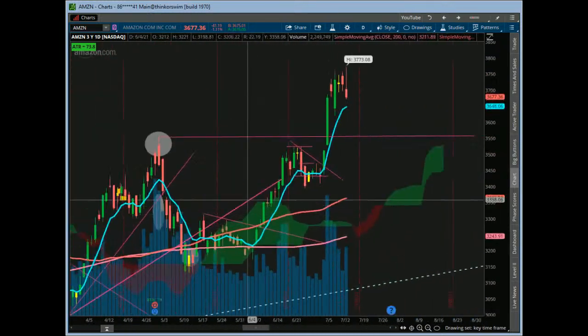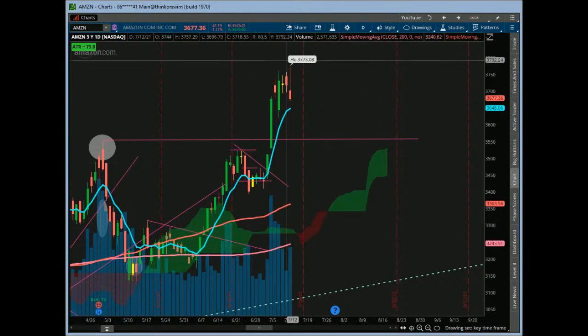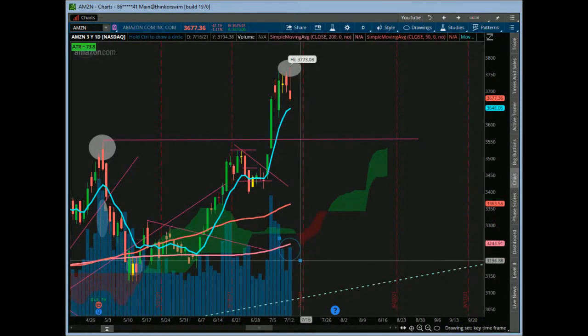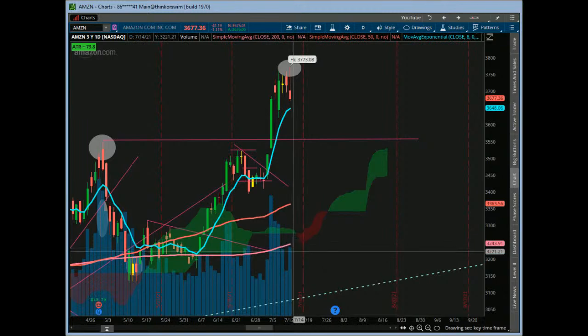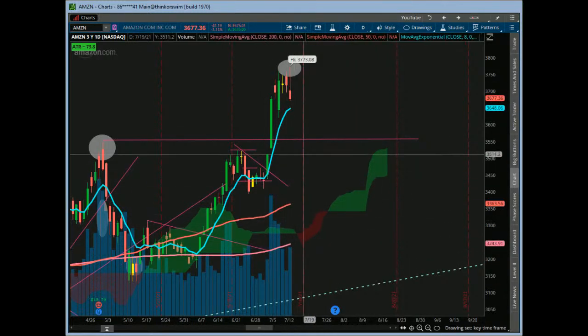So how do we pick up on that, and how do we start to move on it? Now, this is a little bit tougher right here. I would say if this were the top on Amazon, that's not really super duper huge volume unless we start to see a big spike in this. So this little example right here may not be one.